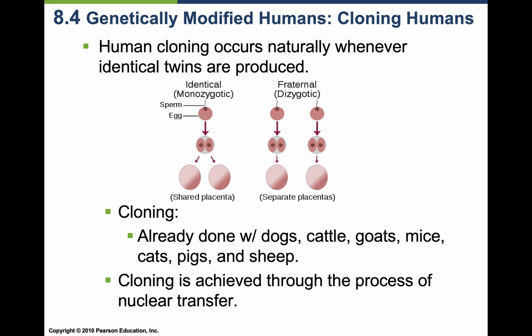Some other examples of that are potentially on the horizon for humans is cloning. So turns out humans and other organisms as well, but in humans there has been natural cloning for a very long time. And this is in the form of identical twins. So if you have an identical twin, it's really just a clone, and that's where you have sperm and egg that come together, and then the embryo splits, and they're going to share a placenta, and they're going to be exactly similar.